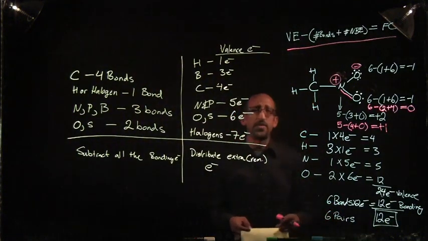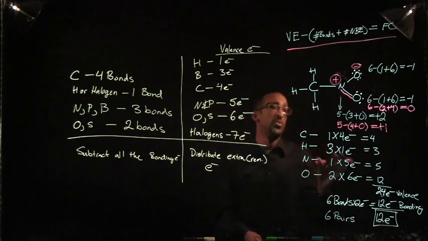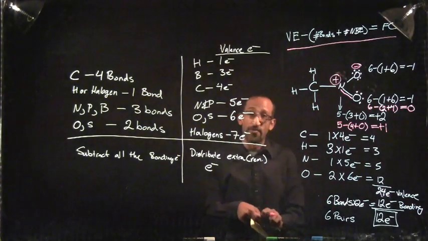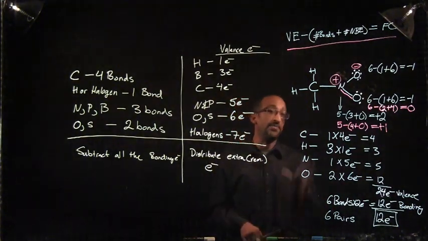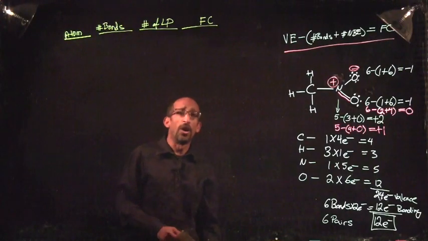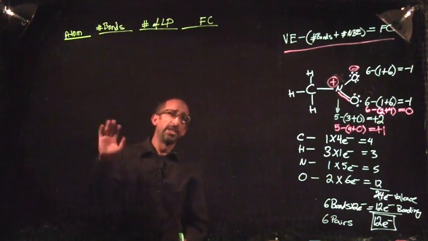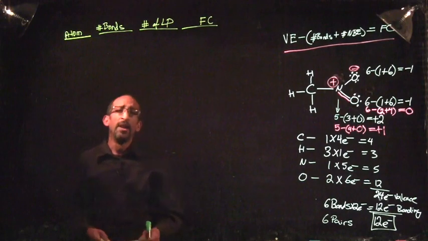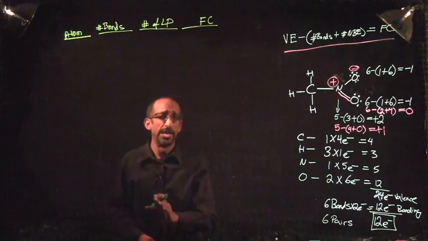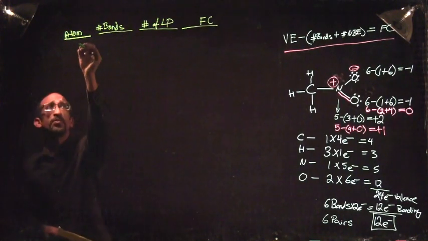So to wrap up this video lecture, I'm going to give you a set of general rules that you can count on most of the time for determining formal charges just by quickly looking at the atoms. Okay, so our general rules for formal charges. I'm going to cover the main elements that we encounter most here in organic chemistry, and these general rules will be good for the overwhelming majority of situations you encounter both this semester and next semester. So we'll start off with carbon.